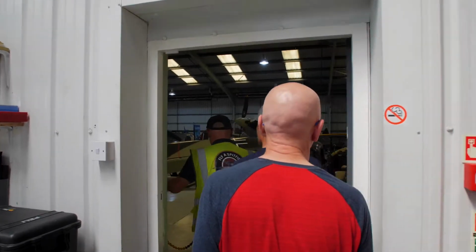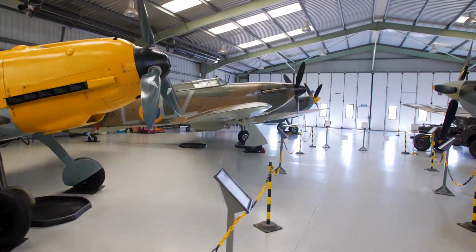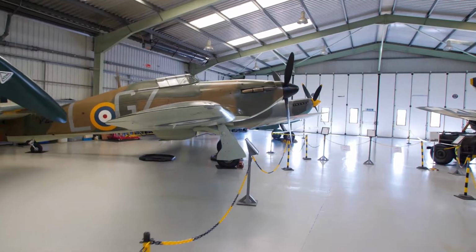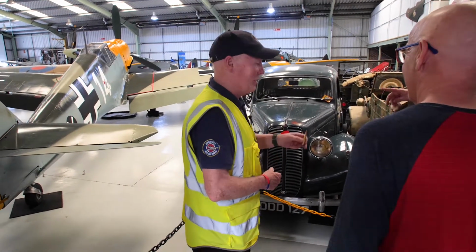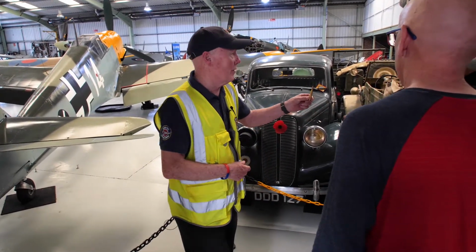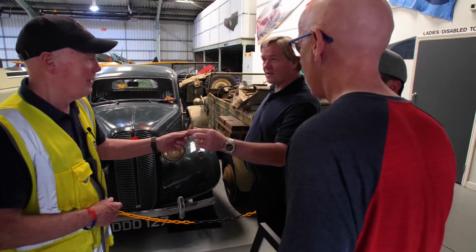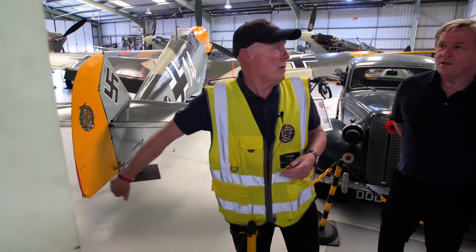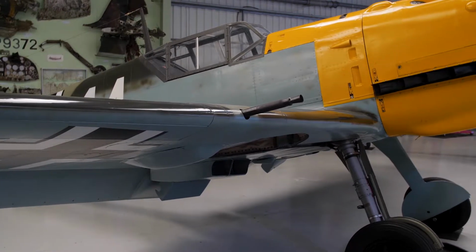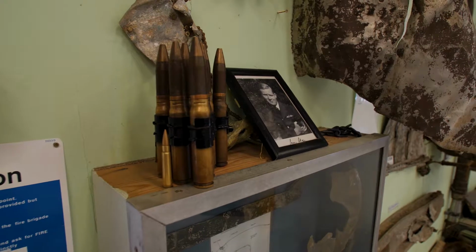So in here you've got probably three of the most famous aircraft of World War II, genuine Messerschmitt, Hurricane and Spitfires. Yeah, we don't rate that one. Nah. We don't rate this. Well, that's the bullet fired by the Spitfires and Hurricanes, .303 in the early days. And that's what shot planes down? Yeah, and that's what they were up against. Oh my God. What did they come out of? Come out of Messerschmitt, 20mm cannons. Firing? We were firing them back. Oh, you're kidding. Till we got cannons. Do you think the Germans were compensating for something?